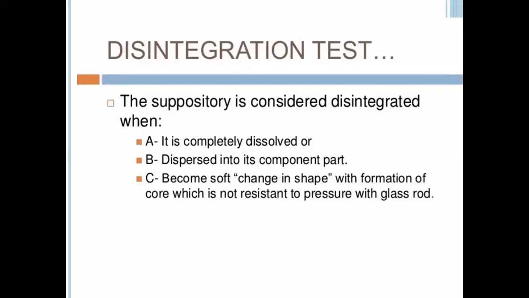That's why it may be necessary to perform the disintegration test for suppositories, and during that we consider: A, it is completely dissolved; B, dispersed into the component parts; C, it becomes soft, with change in shape and formation of core, not resistant to pressure with the glass rod. Means disintegration म्हणजे other pressure require करायची गरज नसावी. After their insertion, they are made in such a way that they disintegrate after a certain time interval.